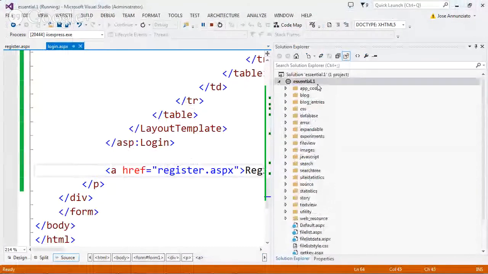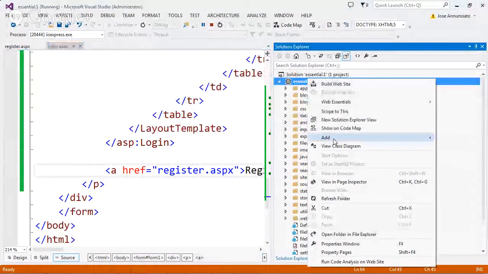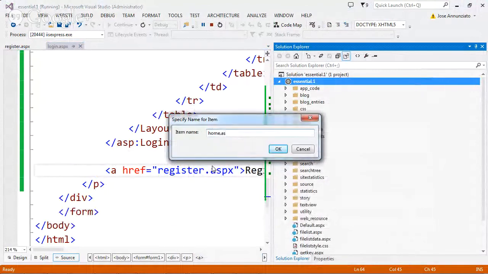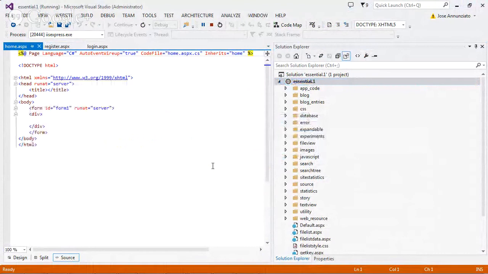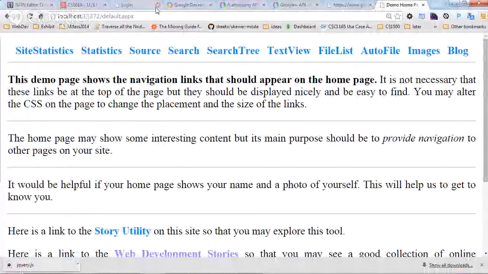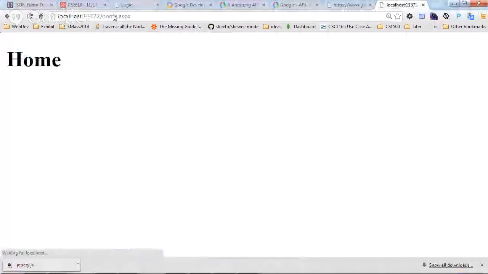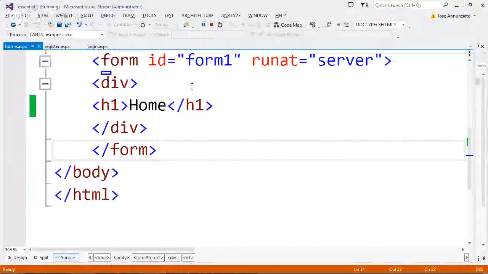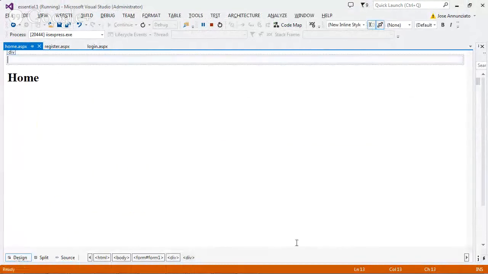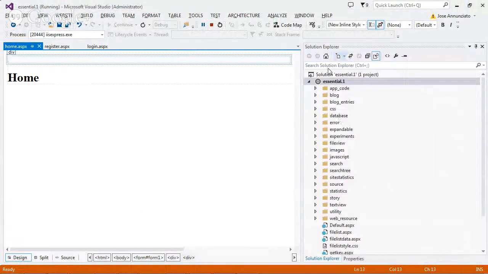Let's go to a home page, which everybody can access. So let's create a web form, a home page, so everybody can go to home.aspx, regardless of whether you're logged in or not. So let's add here the ability to log out. So let's say home. So if we say home here, we have this home. So we're going to add here, right above this, perhaps another div up here. We're going to drag in here a login status.